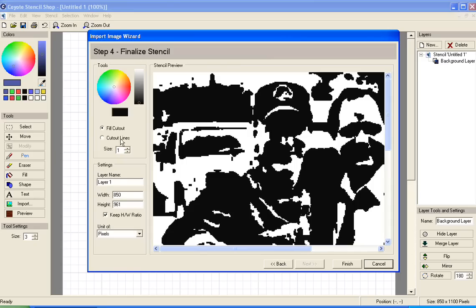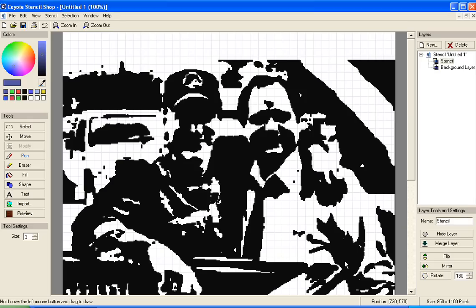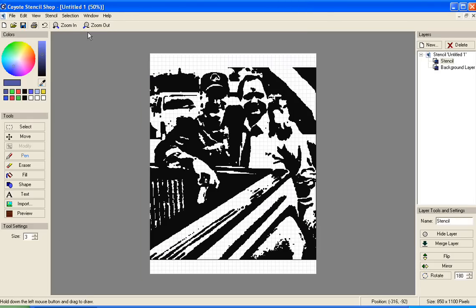We're going to finalize it by naming the layer. I'm going to name this one Stencil. And you will see this name appear as a new layer up here in the layers window in just a minute. There are certain other things that you can use in here. Not to worry at this point, they're addressed in the book, and this is the basic level of Coyote at this point. Let's zoom out so that you can see what's happened.